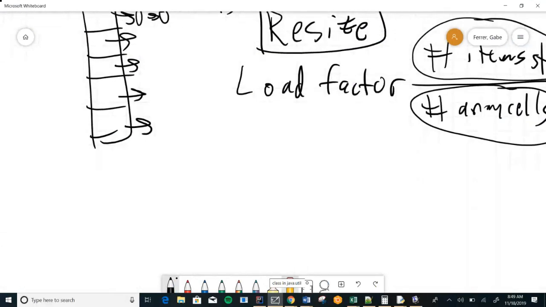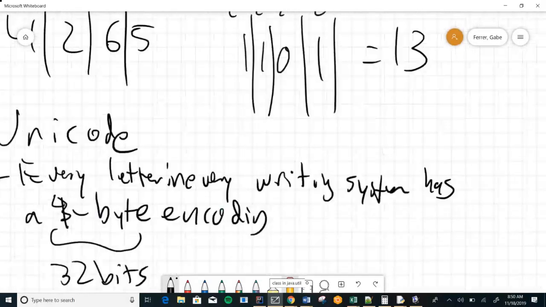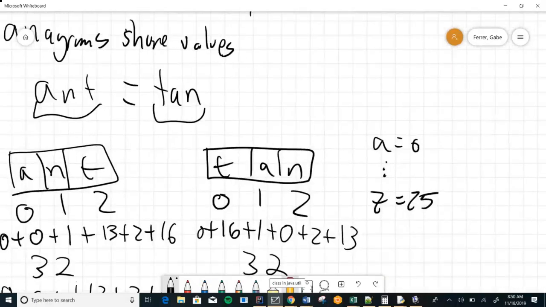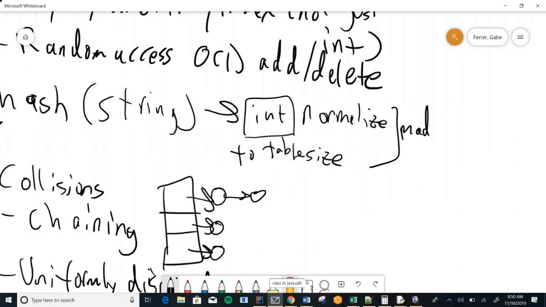So what do we mean by rehash? This is like resizing, but with a hash table. Because we're using a hash table, there's a really subtle difference. That subtle difference comes about from the fact that way back here, we used mod to normalize to the table size.